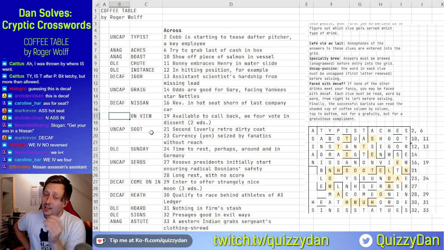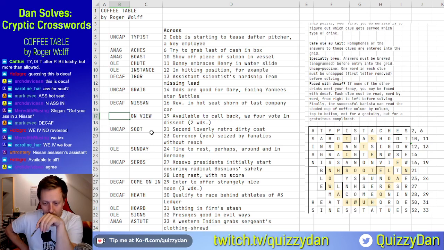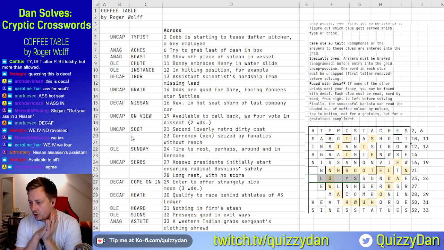I will say you've added an extra letter with the T there, but I'll allow it. Available to all. There we go. So it's not to call back, it's just back. Yes. So that is an uncappuccino. Not many more to go. Is this Lloyd's or Floyd's or something? 23. Currency, yen, seized by fanatics without reach.